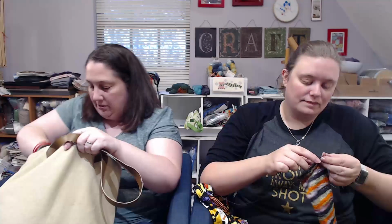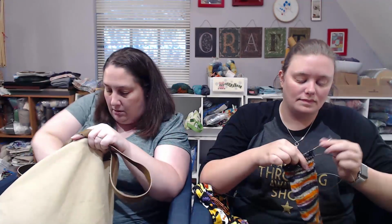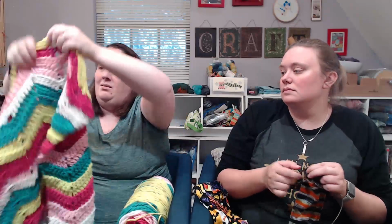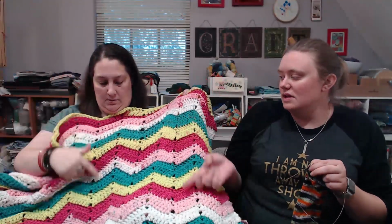Okay, so what else? I am working on this crochet blanket still. This is the double ripple something. It's in the show notes. I cast on the third skein and then realized that each color gives me like a stripe and a half. Like a sequence and a half.